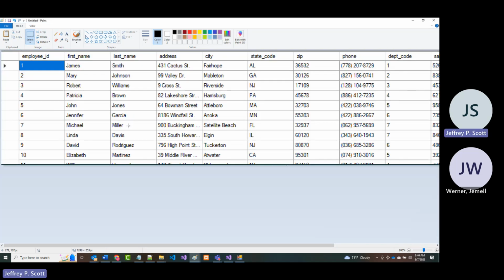There you can see James Smith, Mary Johnson, Robert Williams, Patricia Brown. I've added those.